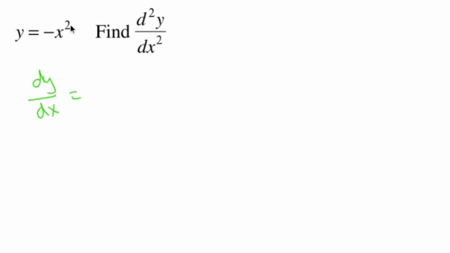So the power rule is you take the exponent, you drop it in front of the x, or multiply it to whatever coefficient is there. My coefficient is -1, invisible 1, but -1. So I'll keep the negative there, drop the 2 down, the 2 in front, keep x the way it is, and subtract 1 from the exponent. So 2 minus 1 is 1. That's -2x. Now I have to take the second derivative, which means I take the derivative of that guy right there.